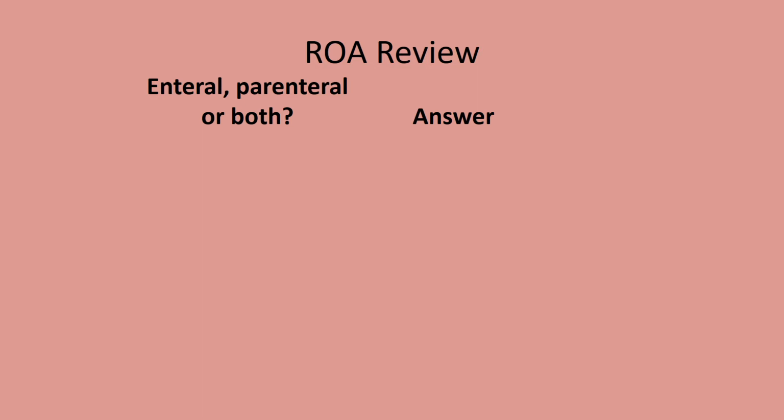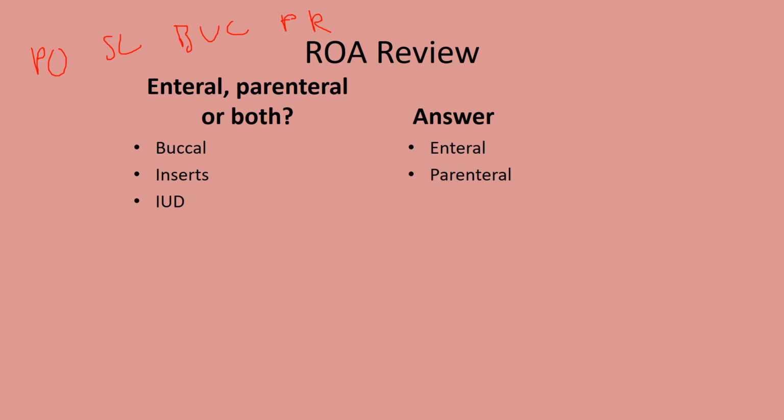All right, let's do some review questions. Let me know if the route or dosage form is used enterally, parenterally, or both. So remember the 4 enteral routes: PO, SL, BUC, and PR. So if it's not one of those 4, then it's parenteral only. Buccal, well, that's one of the 4, enteral. How about inserts? Inserts are used vaginally, so it's not one of the 4, parenteral. IUD, intrauterine device, so the uterus is not part of the GI tract, parenteral. Tablets, we can take tablets, we can also insert tablets vaginally, so that's going to be both.